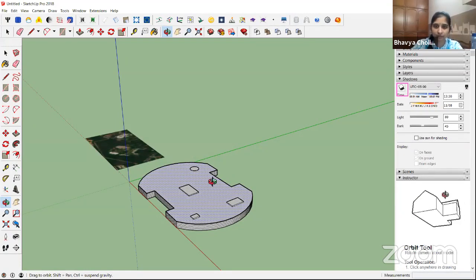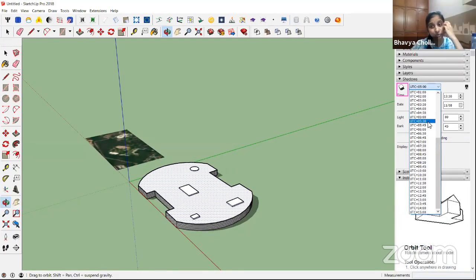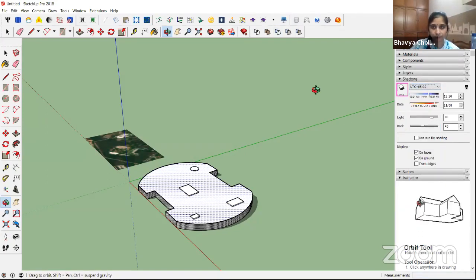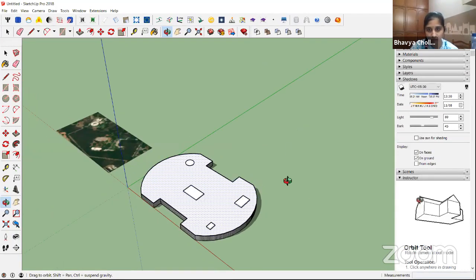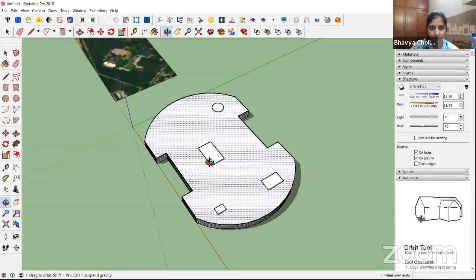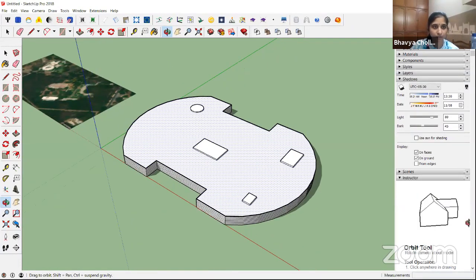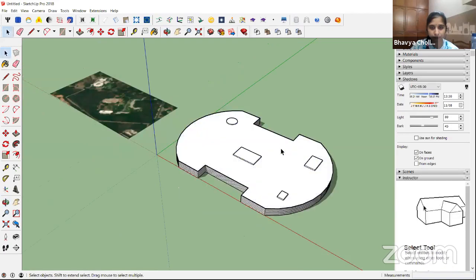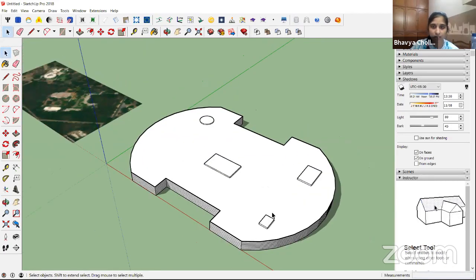Okay, now I've turned my shadow on. We have considered the location as India, so it is UTC plus 5:30. So I'll go with UTC plus 5:30, so that you're making it the proper way. Now you can see the shadows. You can see this part is nothing but the shadow of the complete scenario. Okay, now coming back to this, I'll do the shadow analysis for it.